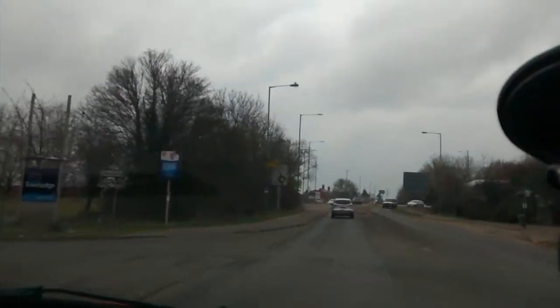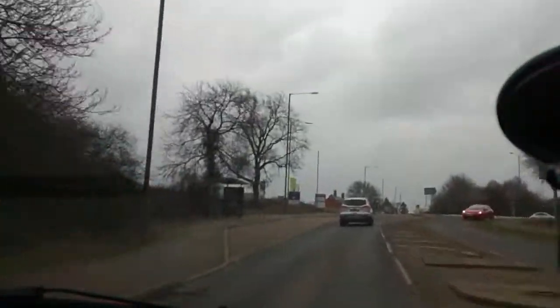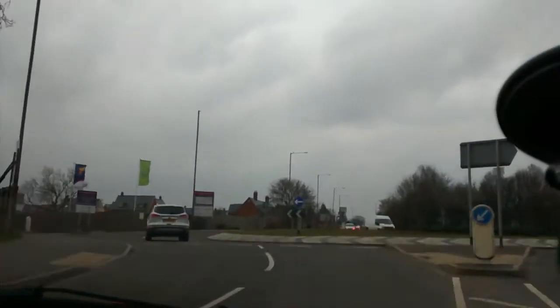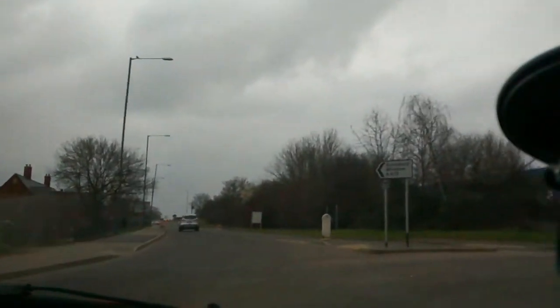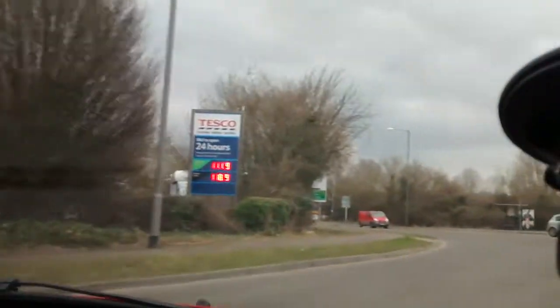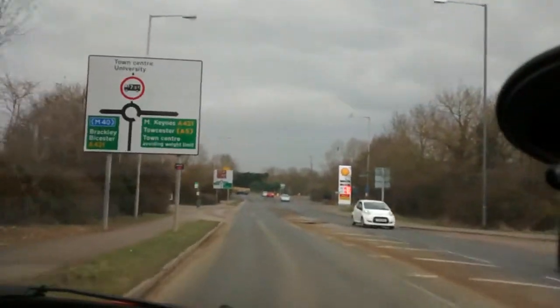Right, what I'm going to do now is turn right, go around the roundabout and come back towards the roundabout, and this time I'm going to be turning left again to see how that works out in practice. Okay, so a bit tedious, I know. This could be quite a long movie, maybe a new genre of movies to test the safety of roundabouts. I don't know, maybe, who knows.